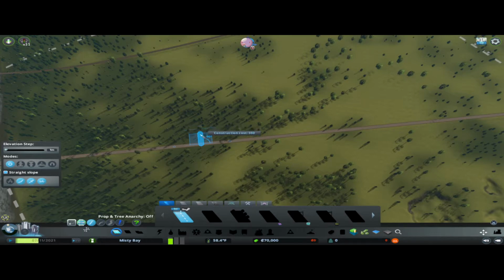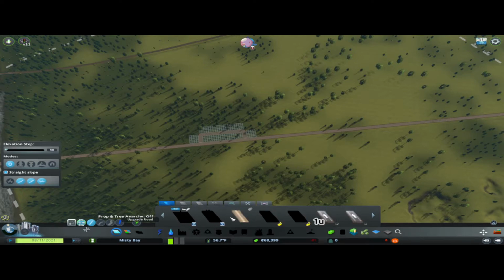My idea here is that planning off this main road here, it's going to be quite busy, so I'm going to start off with this half block. I think we're going to put probably commercial in here.